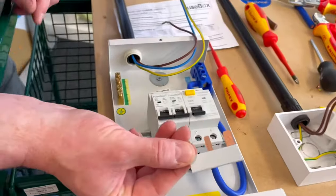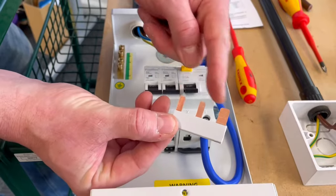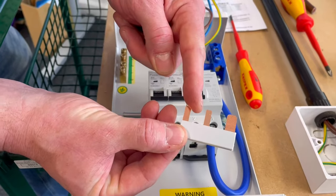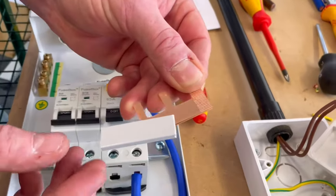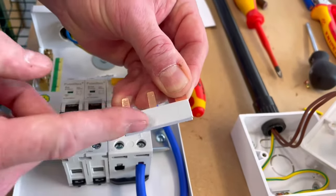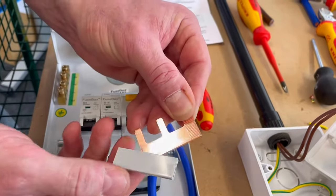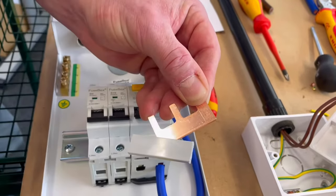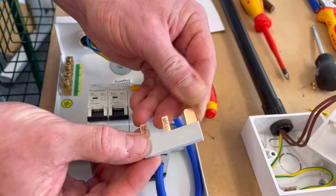This is the one everyone misses off at college, especially when you're learning early on. This is called a busbar, and it's got the plastic coating on to stop you from touching the live parts. And that needs to be present. Often in colleges that goes missing and people still fit them. Well, you shouldn't be, because you've got all that copper exposed, which will be connected to the line conductor. So make sure that's in position.